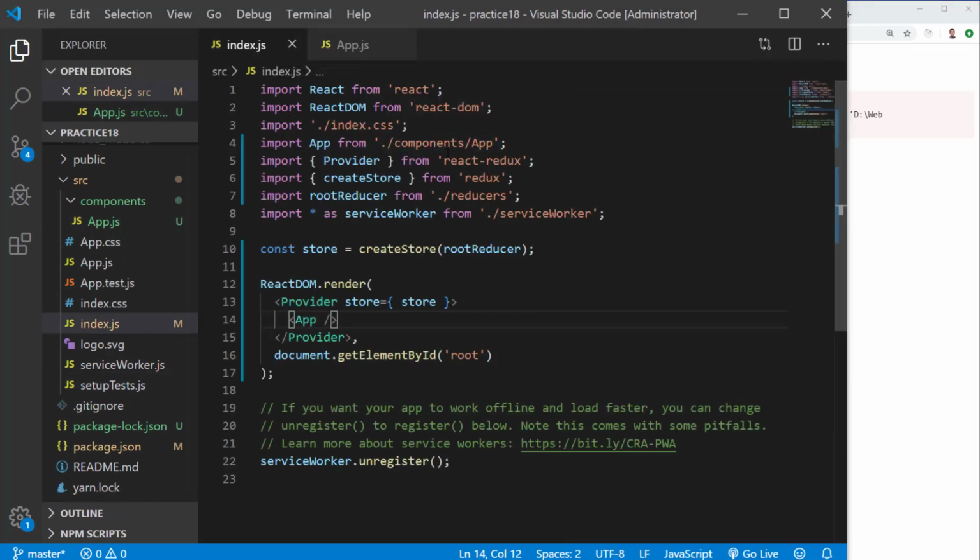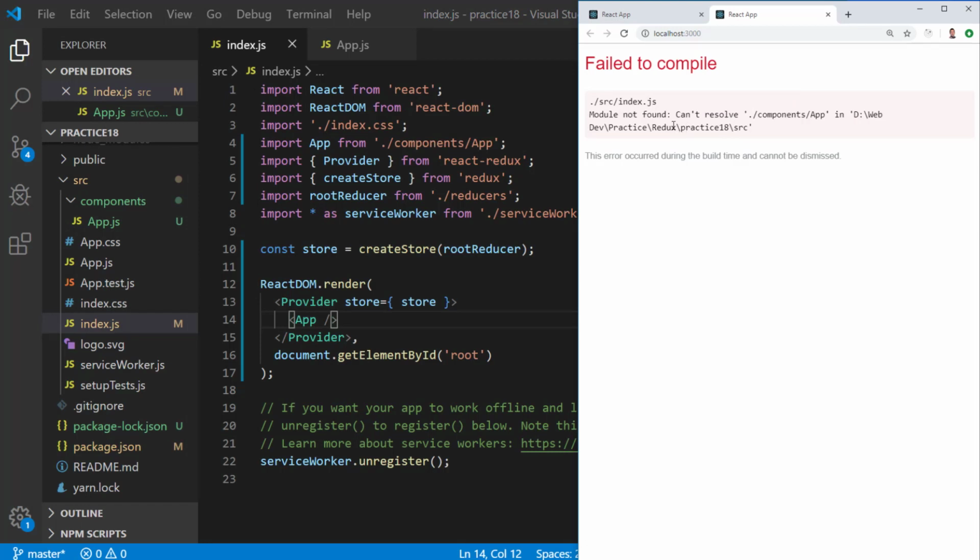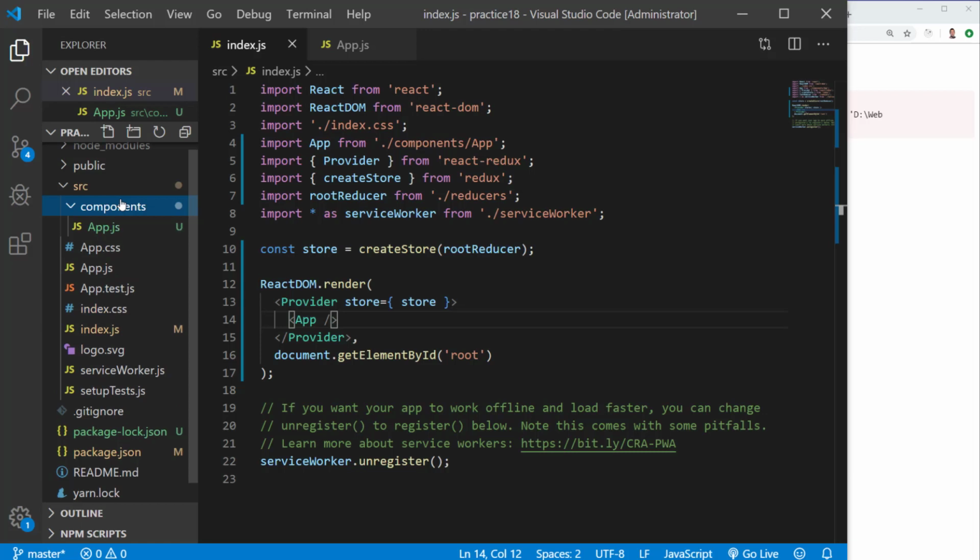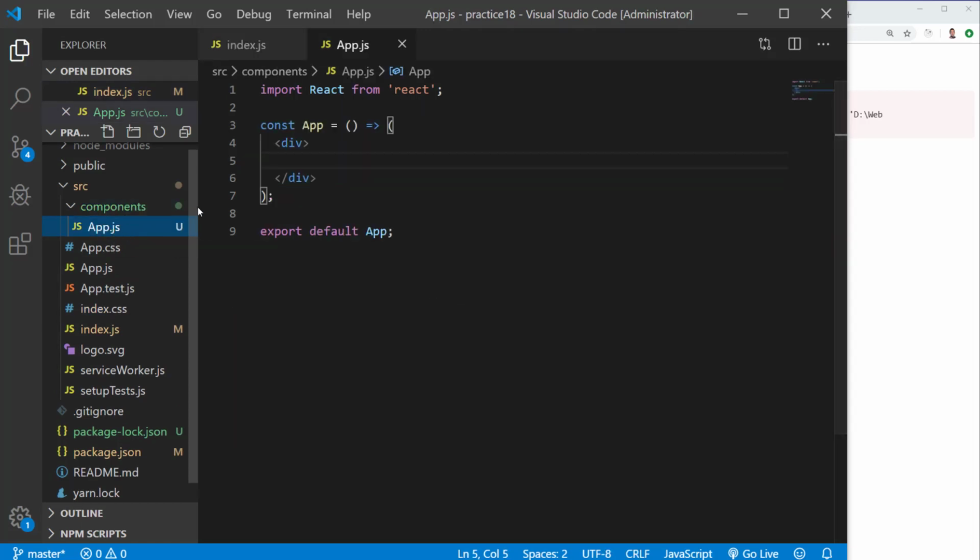Index components, module not found, should be here.